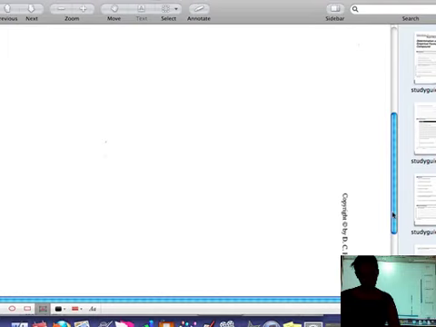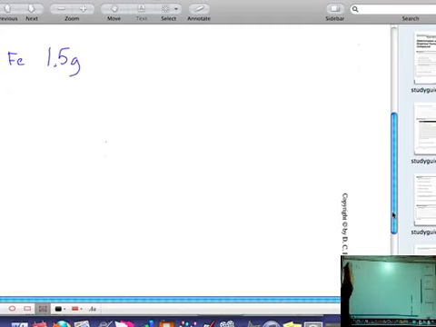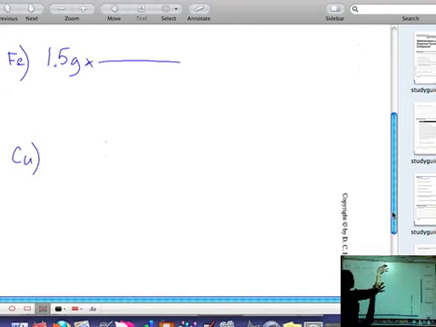I don't really have any data myself, so I'm gonna have to make up some data. Let's say I've got 1.5 grams of iron. So here's my iron calculations. This is how many grams of iron I have, and then we'll do copper down here. How many moles is that? It goes back to the same thing we just did. We divide by grams, which is 55.85, times 1 mole. So that's going to give us 1.5 divided by 55.85.